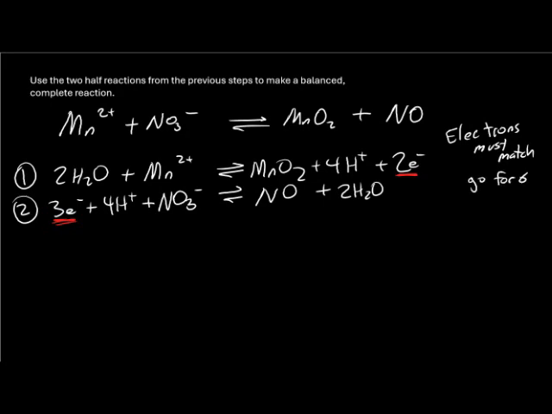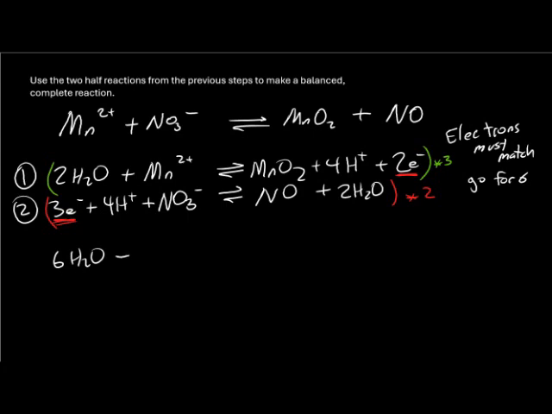So we'll multiply line 1 by 3, and we'll multiply everything in line 1 by 3. This will give us our target of 6 electrons. Likewise, we will multiply line 2 by 2. Taking into account that we started with 3 electrons, we'll say times 2 to everything in line 2. And now we'll write our new line 1 and line 2. Line 1 will now be 2 water times 3 makes 6 water.